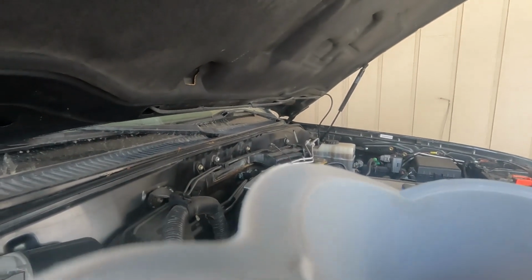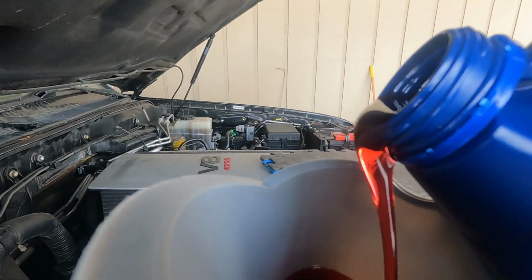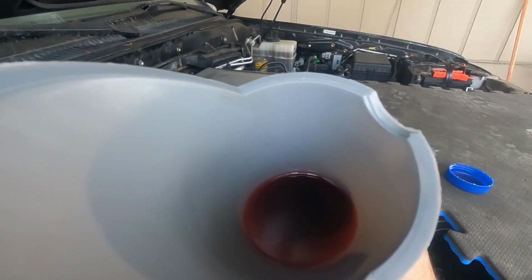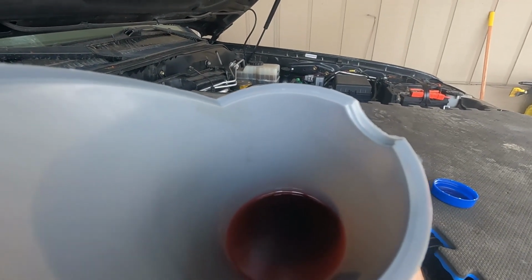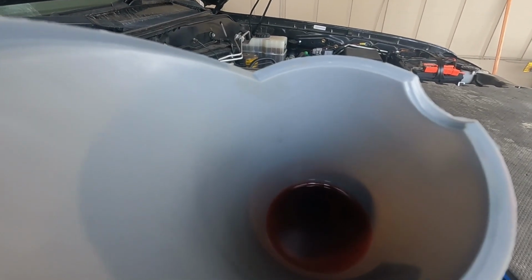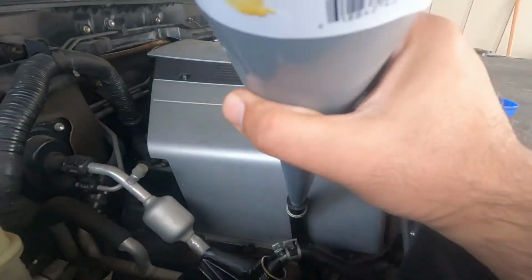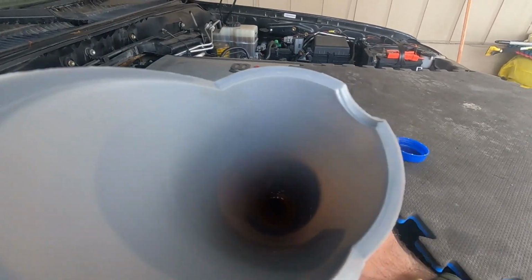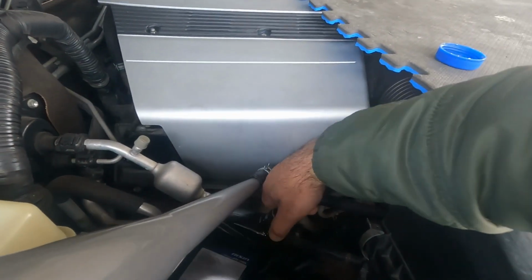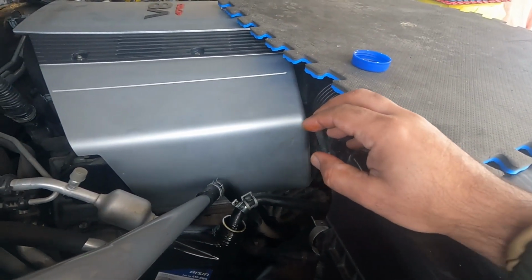Let me fill it up a little bit more. All right, keep turning. Yeah, normal speed, not too slow. Okay, all the way to the left and then all the way to the right. Okay, this thing is pretty full, so stop it, don't move it anymore. Okay, I'm gonna empty it.